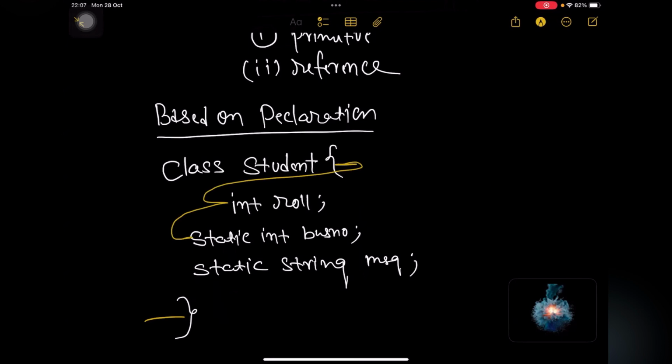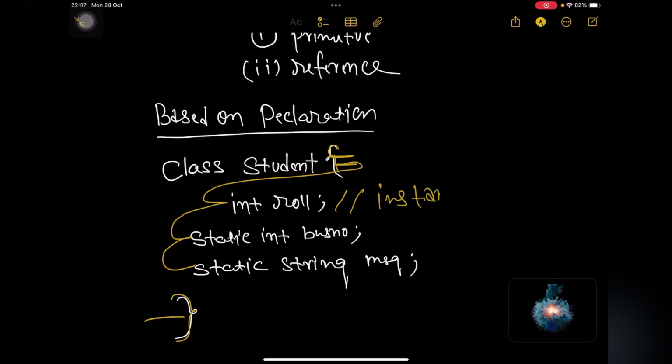This is also, this is also, this is also, right? They're directly inside this scope, inside this area directly. Not that inside the Student class there is one more method and inside that it got defined, not like that. So these are directly inside a class.